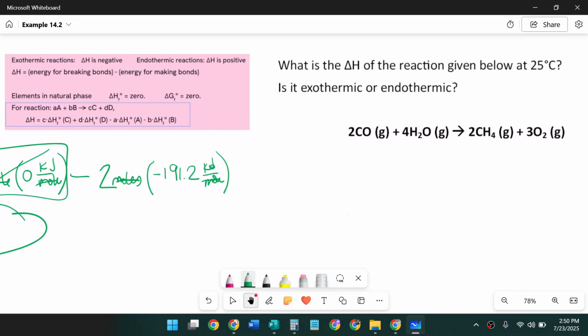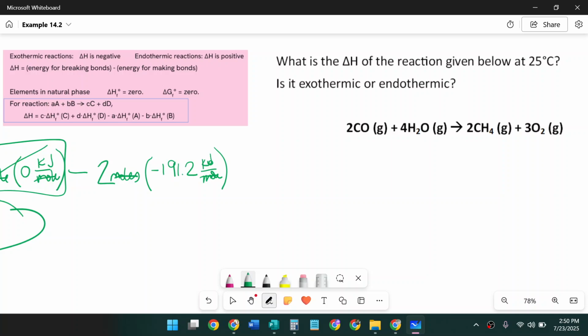All right, let's move it to the side for the next problem. And I just realized this kind of covers up, shows a little bit of my other problem. That's okay. We just won't use green in this problem. All right, so again, we're asking what is the change in H for this reaction. They tell us it is at 25 degrees Celsius, which means we can use the little change in H_f degree symbol.